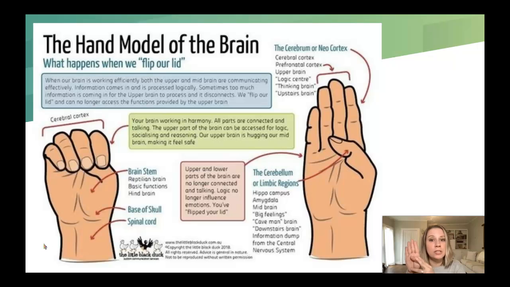And so first, you need to put the child in an environment in which they can calm down and their prefrontal cortex comes back online. And then you approach the child with the discipline, either the punishment or the reward. Reward works better. Punishment has the potential to reflip the lid, and then they can't learn again. But whatever happens, you need, as a caregiver, to be providing discipline from a place of prefrontal cortex connection. And you need to only provide that when the child is in a place of prefrontal cortex connection.